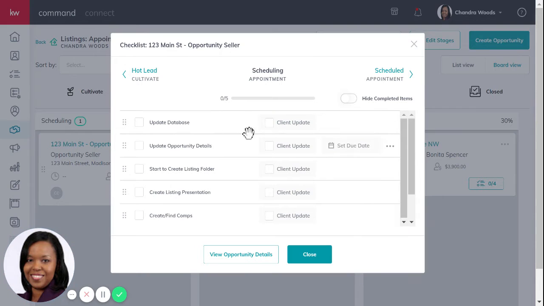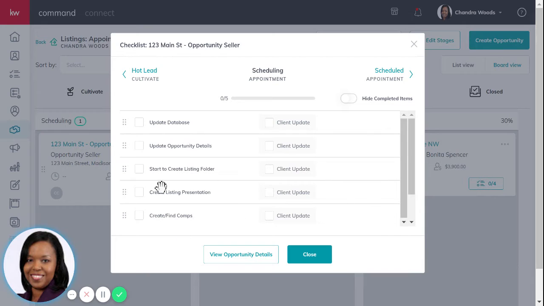So first, I probably need to go and update my database to show the shift that I've moved him from one phase to another. Any details I need to add to the opportunity link, I should do that. I might at this point want to create a listing folder, any information that's going to help me get that listing. I may want to go ahead and create a listing presentation. And then I might want to start finding comps.